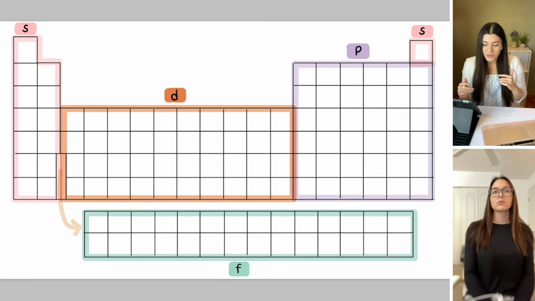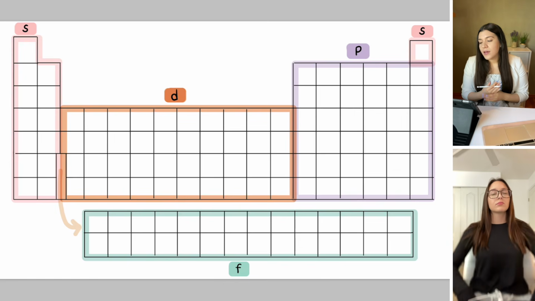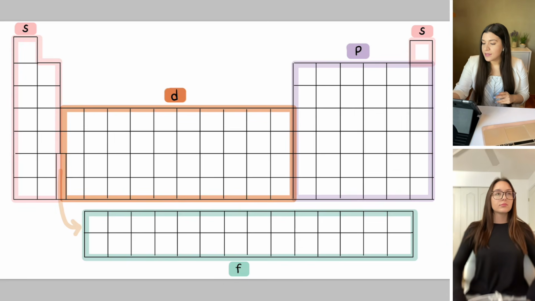So it's going to be a lot of counting. It's going to seem kind of tedious. But once you learn how to use the periodic table to find everything, you don't have to memorize the order. So just knowing that these first 2 groups are our S subshell. And then same thing here with helium. This actually would have been helium. And then next for our P subshells, that's going to be in that purple area. And then D is going to be the transition metals. And then lastly, this last part is going to be F.